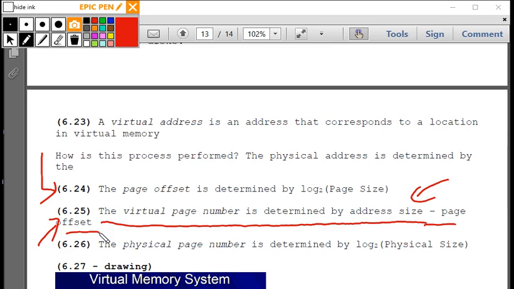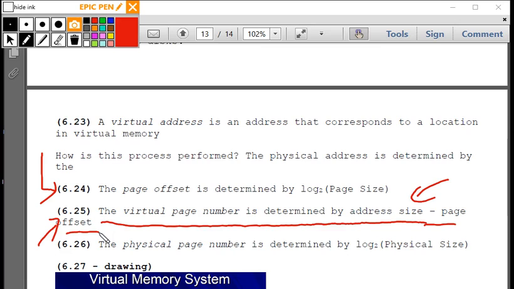But the whole idea is that you have this whole potential address space, and so let's say 32 bits, right? And your page size is, let's say, 4096, right? So that means it's 2 to the 12. Yes, 2 to the 12. So you have 32 minus 12, it becomes 20. So that becomes your virtual page number.